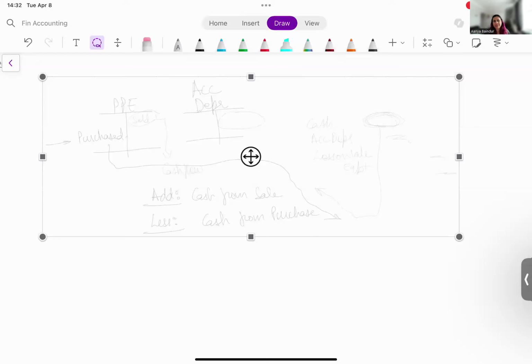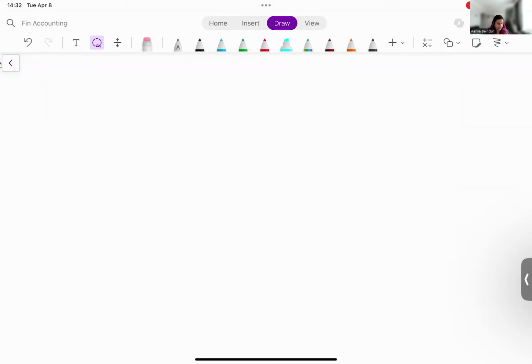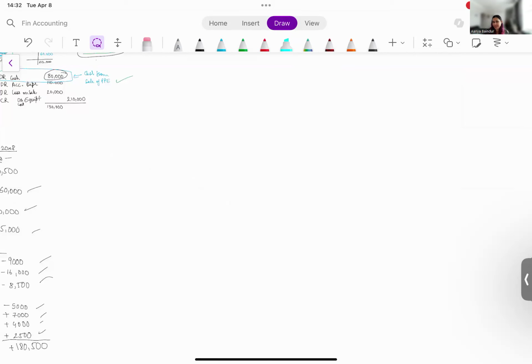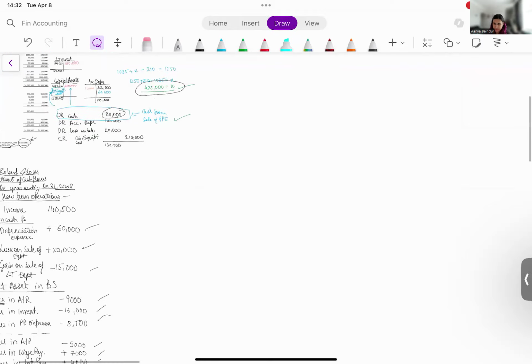But once you do the T tables, you'll realize that the numbers aren't adding up, which means there was a sale that they haven't mentioned in the question. But I would expect them to normally mention that. So it's fairly straightforward. At this point, I'll be starting cash flows from financing. Again, feel free to skip this section if you are overwhelmed and focus on the other two, because those will almost certainly be asked, and this one probably will not be asked. But it's still fairly easy to do, and I'll walk you through what the process looks like.